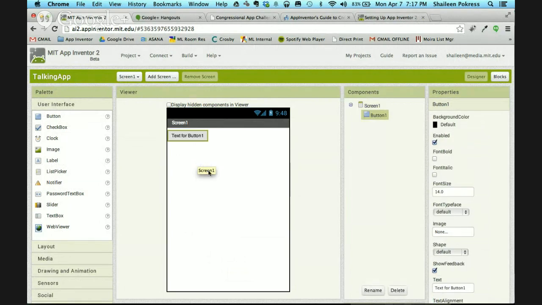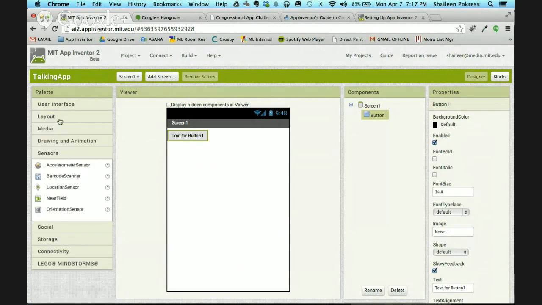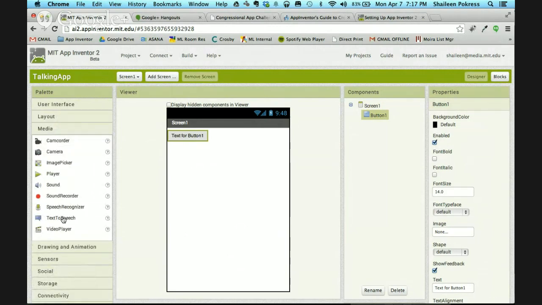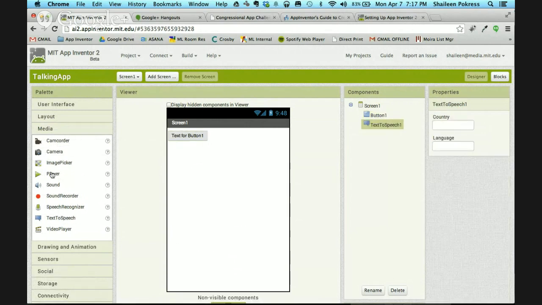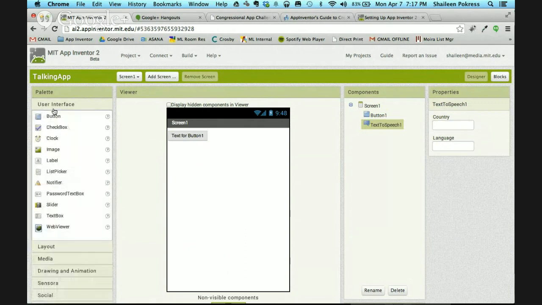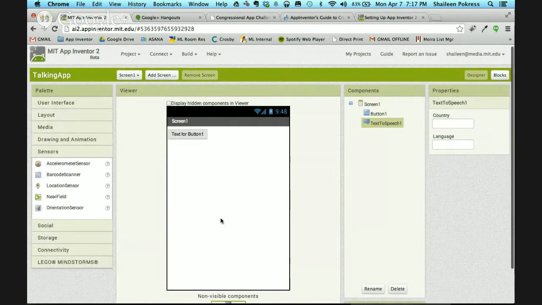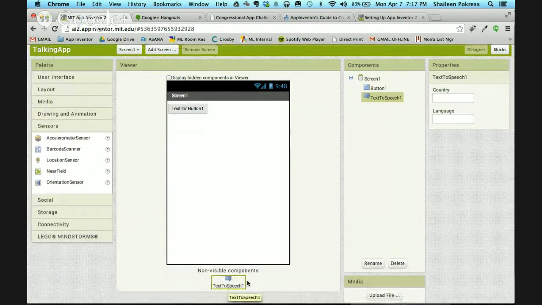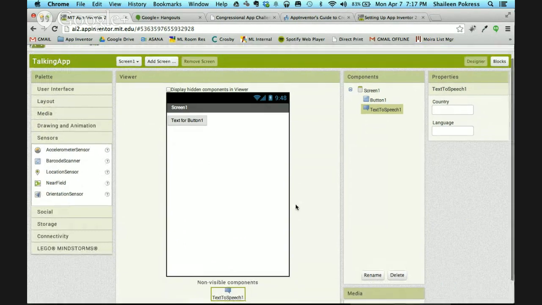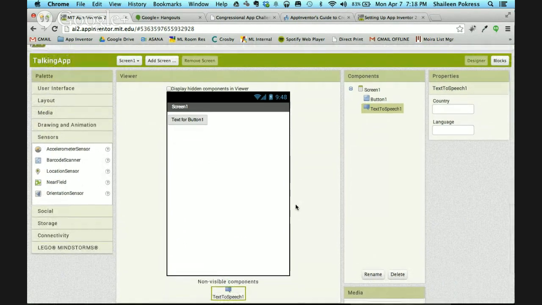All right? And then I'm also going to pull out a non-visible component. Hold on, I forget where this one is. Text-to-speech. And notice that for a second I wasn't even sure which drawer this was in, and you can always just click around and find the things that you need. If you're not sure what App Inventor offers, you can just click through here and find the thing you need. So I needed text-to-speech, and notice that it dropped down to the bottom under non-visible components. Because I just gave my app the capability to take a line of text and speak it out loud. And that's not a visible thing that's part of the app, that's a behind-the-scenes functionality of this app.